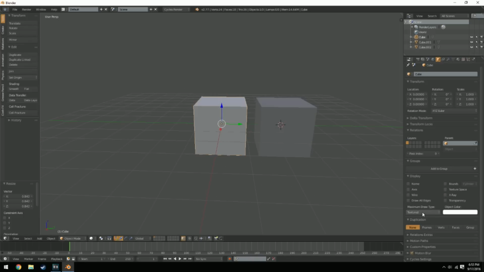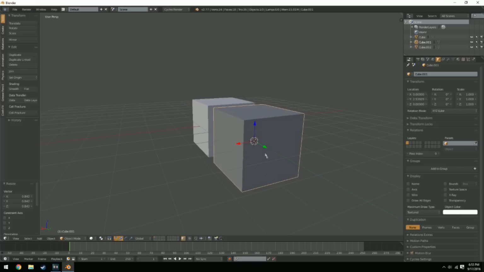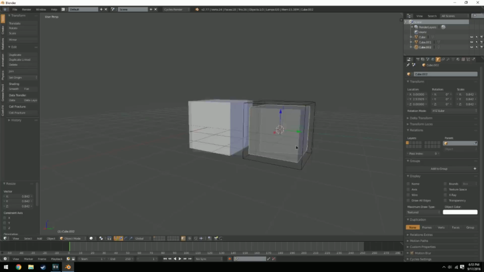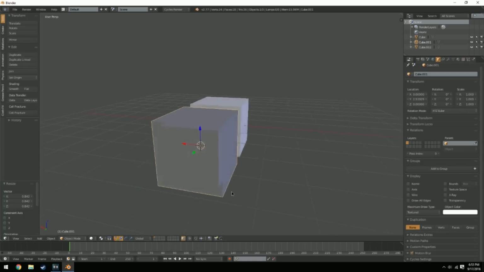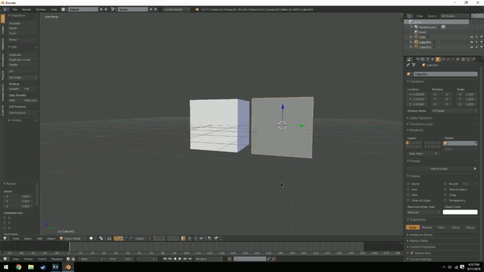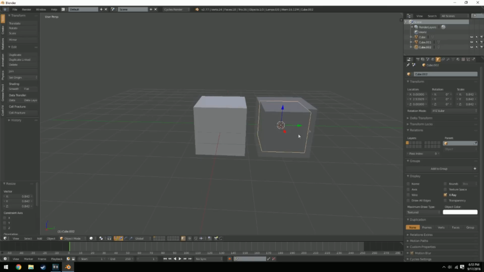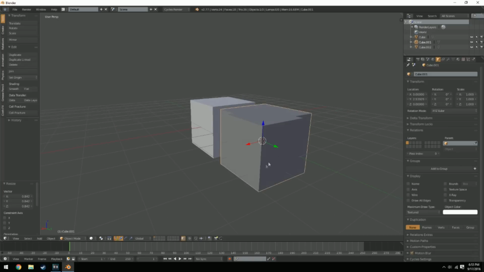And also we have this thing called minimum draw type. I'm actually going to do this on this one because I had a little thing set up here. Say we're working with a smoke simulation. This is our domain. What we can do is change this to wire, and now you can see, whoa, there is another box inside that you didn't even know about. We can also turn on x-ray and switch this back to textured, and now you can see, it's kind of funky to look at, but there is a little box inside of the other box that we can see and select. That way we don't have to worry about not being able to see it in the future.